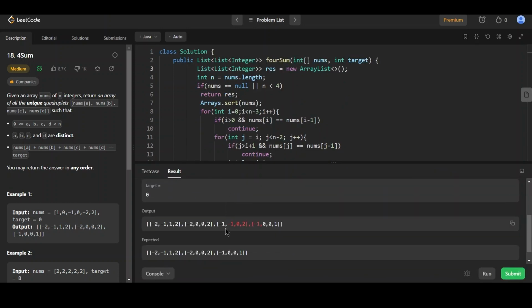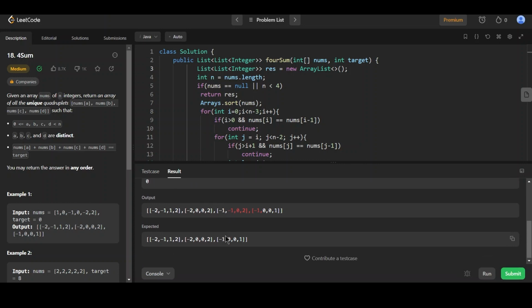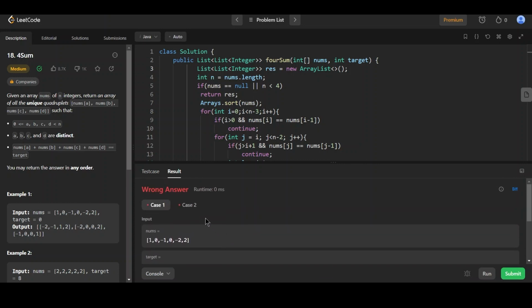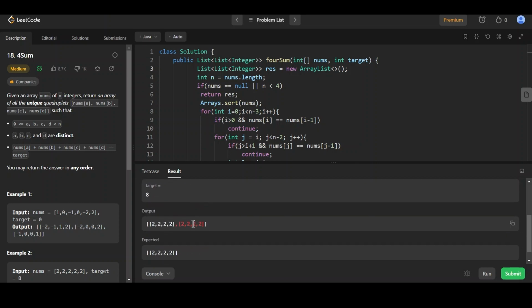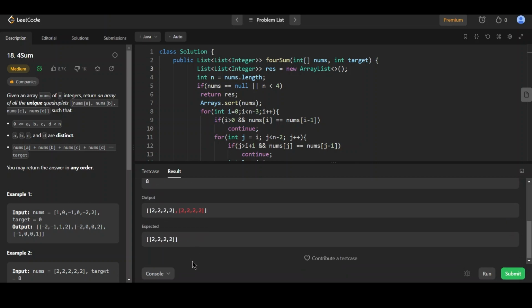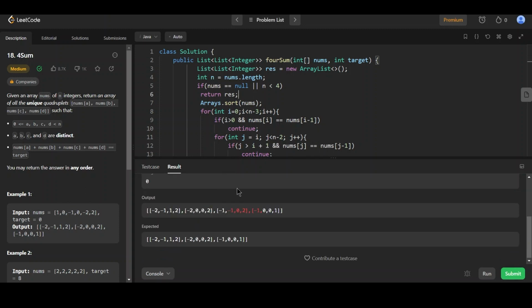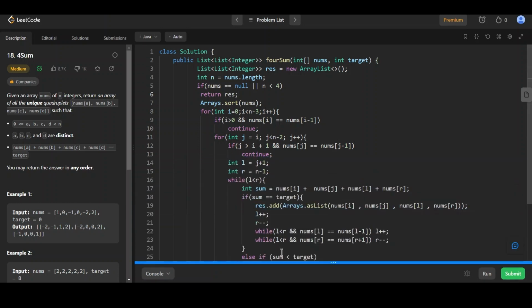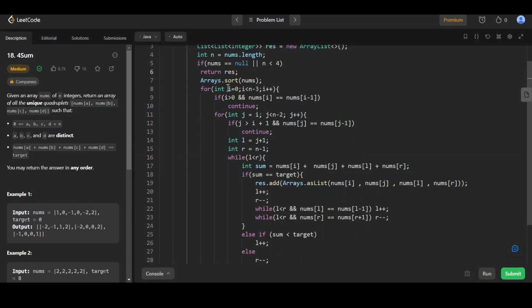We are getting the wrong answer. Why? The test case expected 222, and we are getting a duplicated element. So we just want to check here. For I equal to 0, it's fine.